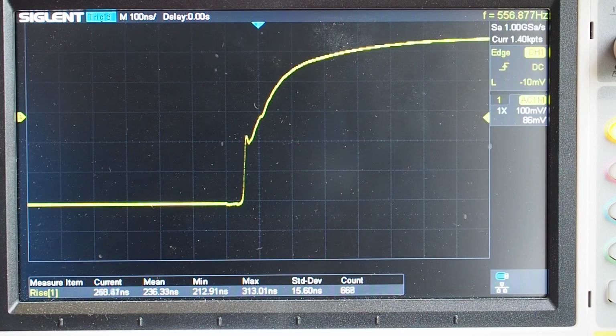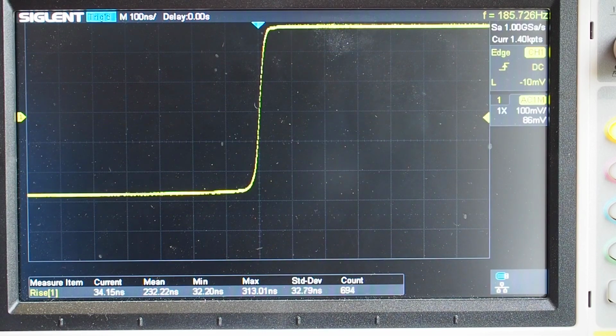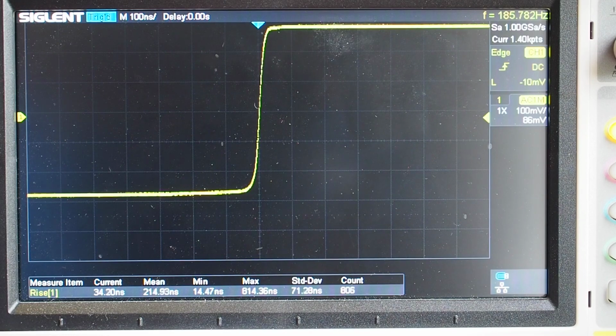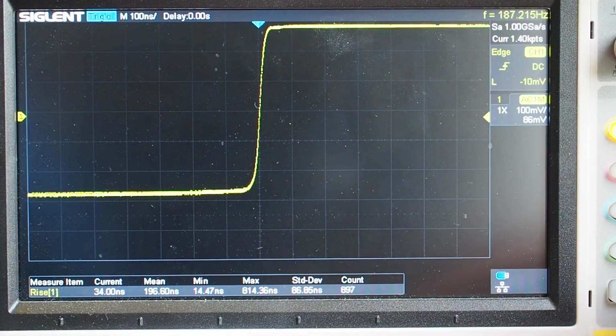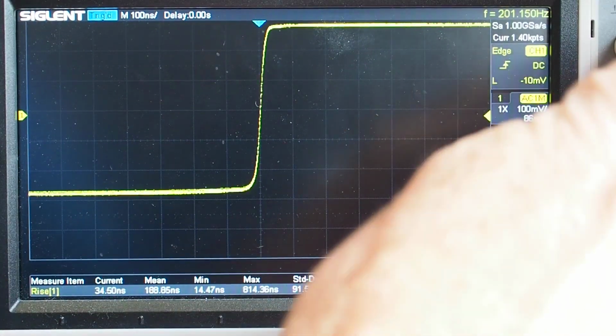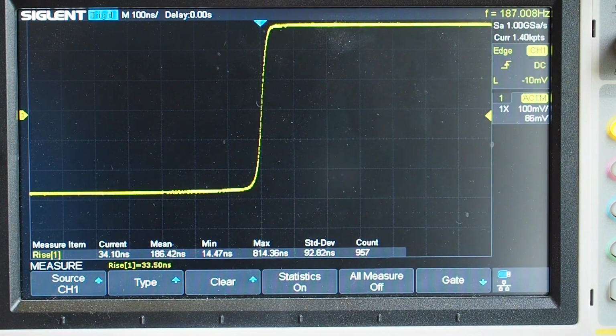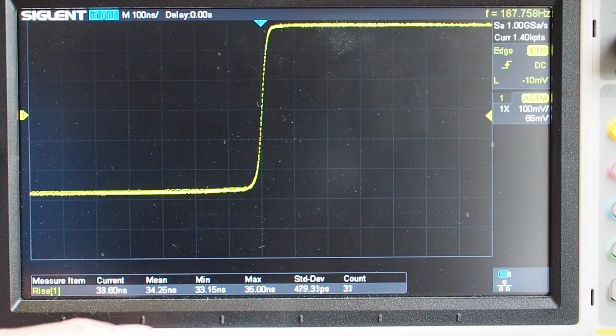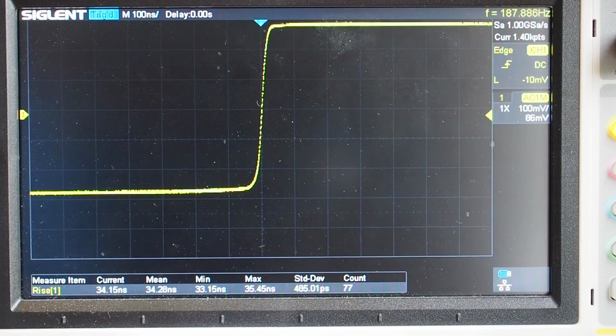Okay, with that same setting on, let's now move on to the Schmidt trigger, see if we can get something sensible there. So I've changed nothing. Let's hop back. That's 555, and that's Schmidt trigger. And as you can see, the Schmidt trigger, boy, is that a much faster rise time, quite considerably. Let's just pop back onto measure, and let's reset the count. According to my scope now, the mean rise time here is 34 nanoseconds. Remember, it was about 250 for the 555, but this is 34. So yes, that's considerably faster.